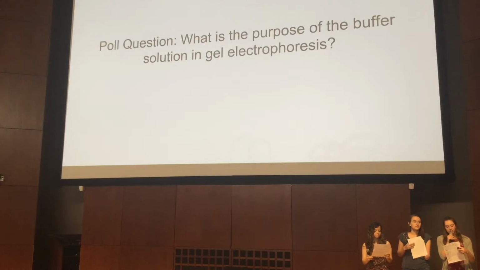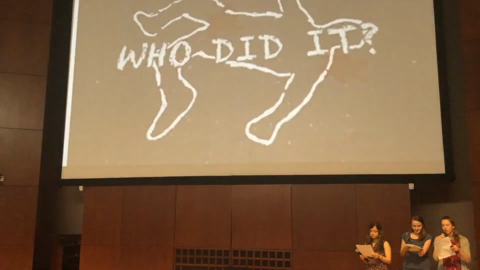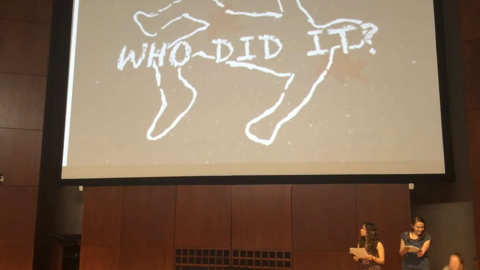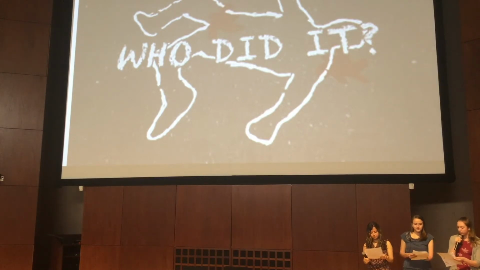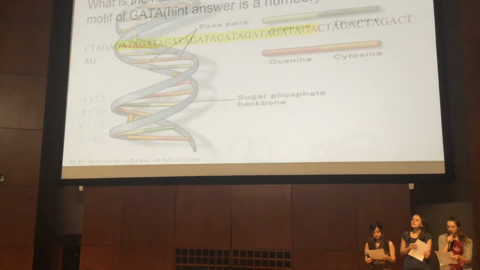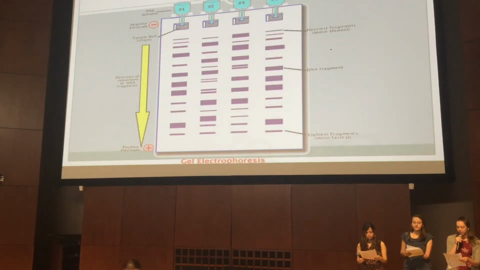DNA is placed on the anode side because DNA itself is negative and it repels from the anode and attracts toward the cathode. Over the course of an hour, the fragments of DNA will move across the gel, and the small fragments will travel the farthest. From there, we can visually determine which suspect has the most similar short tandem repeat sequence as the DNA found at the crime scene.